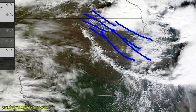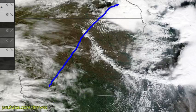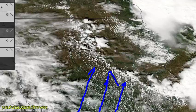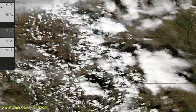And we're talking about strictly within the outflow air, within the lowest 1,000 to 2,000 feet above the ground, not the free atmosphere like thousands of feet off the ground. So we've actually got very unstable air overlying this whole area. Now take a look what happens a couple of hours later. Now things start to look very vertical, and you can see the inflow of cumulus from the south, from Missouri, flowing up into the storm area, and then we've got towers in the northern part of Iowa right there. We can get a close look at that right there. It's almost like looking at an airplane window there.